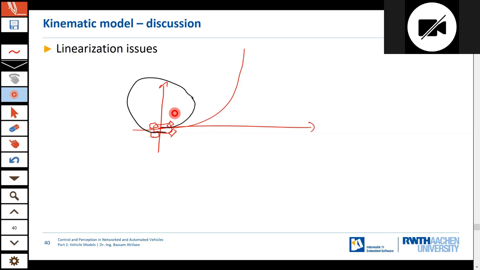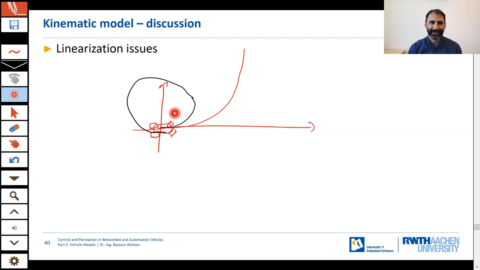I have one more question. If you say that the vehicle can't drive a circle, do you mean that it can't drive a perfect circle so that you reach the position where you started? Or do you mean that we can't drive a circle at all, so that, as you draw it, we just drive in a completely other direction? Okay, after this lecture, I would ask Patrick to draw this picture nicely. So using the nonlinear model, you can drive a perfect circle.